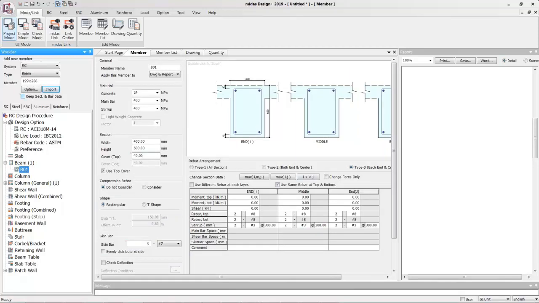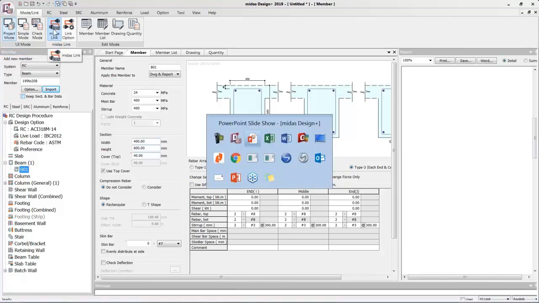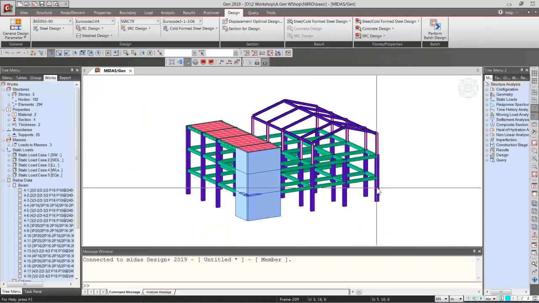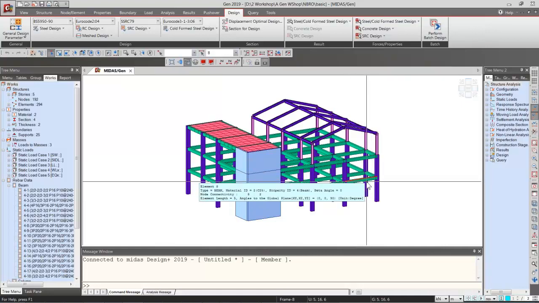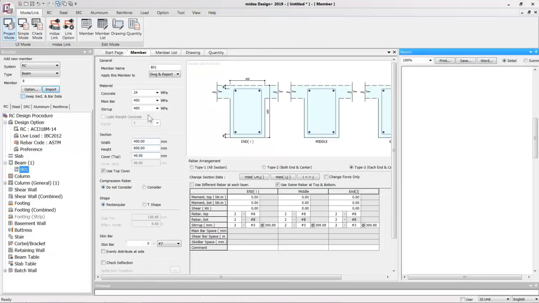This is beam, and after we perform the design for this particular beam, for example, we have linked this software with MIDAS Gen already, so I'll open MIDAS Gen. Alright, so I select over here this particular beam, and then if the design has been performed for this particular beam, it can be taken into the MIDAS Gen program, but it's not going to get imported as such.